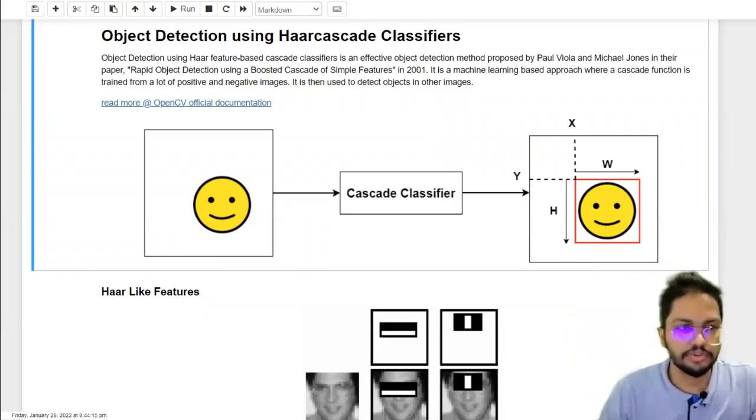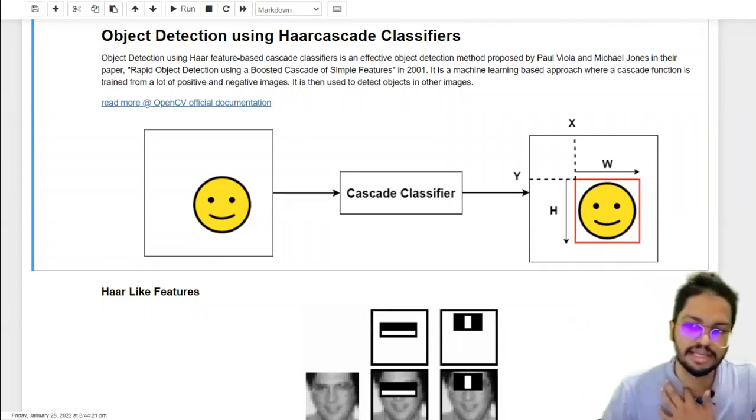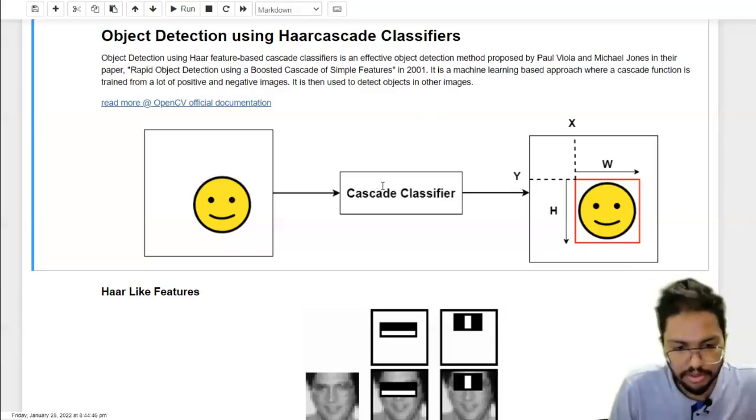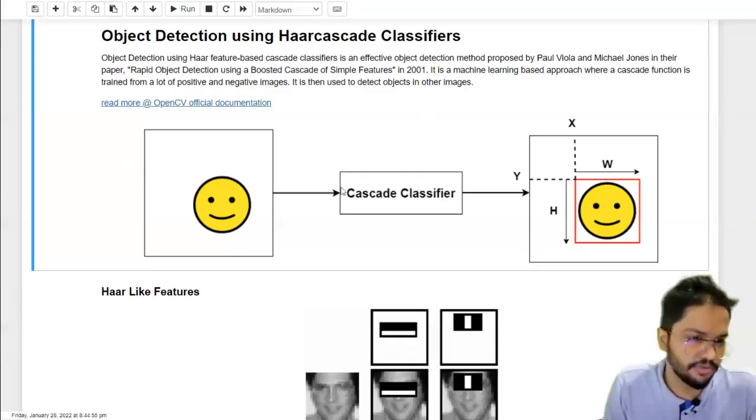Now what we are going to do is quickly go through the haarcascade classifiers. Don't worry, we are not going to discuss how it works, but we will see how we can use it for our applications.